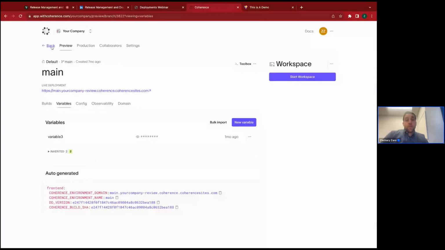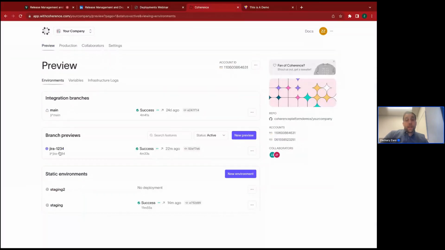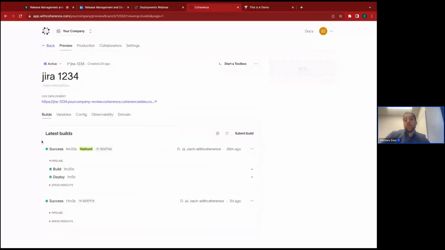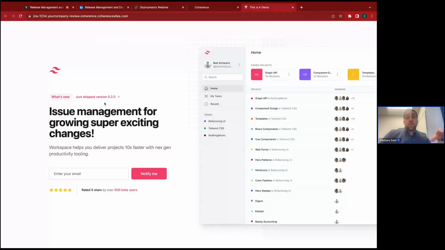And what we are going to do is look at a second environment we have, this branch preview, which is based on this Jira ticket ID. So the idea is this is a PR that someone on your team is working on based on a change defined in your task management system. You can see I made a change about 26 minutes ago that overall the site looks pretty similar, but I've made some super exciting changes, right? And we've released a new version of our software. This is something we're really excited about. And how do we get this change live on our website is the challenge we're going to look at today.